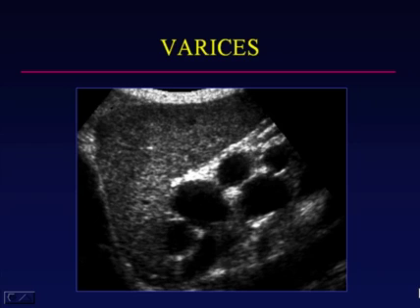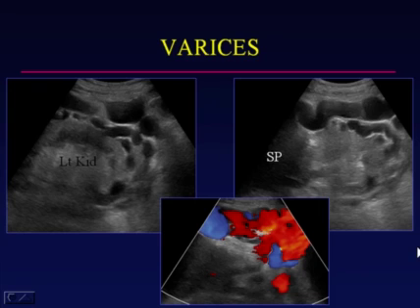Varices, though, can really occur just about any place, and so you want to survey the abdomen quickly in its entirety, and anytime you see serpiginous dilated structures, again, check them with color Doppler to see if they have blood flow. So here you see varices below the inferior margin of the left lobe of the liver, somewhat separate from the diaphragm, separate from the stomach, and these are varices of the short gastric or left gastric veins.